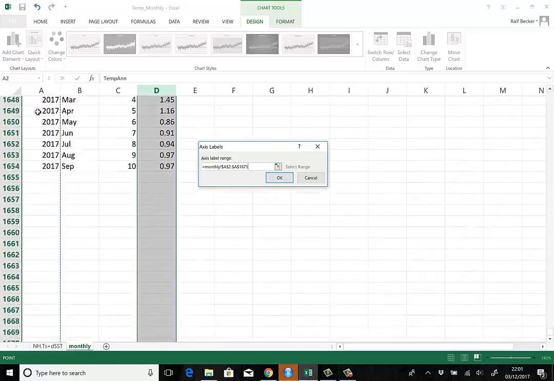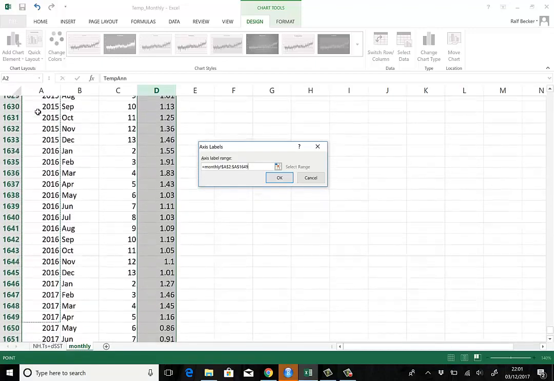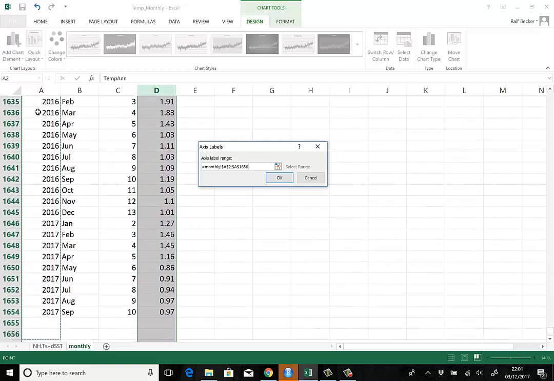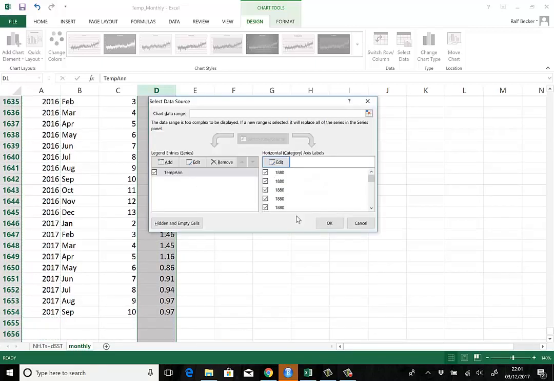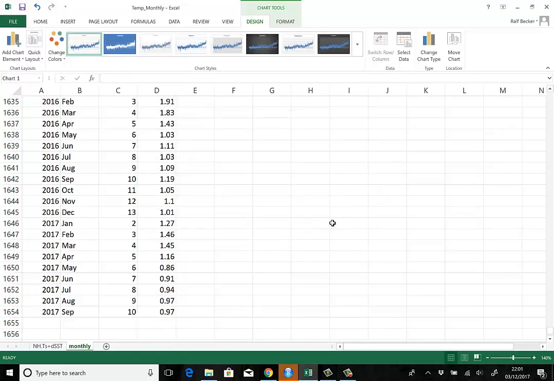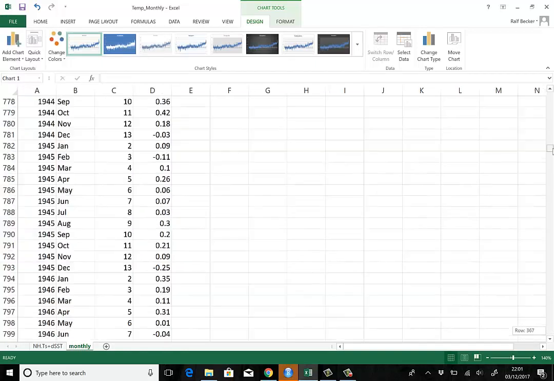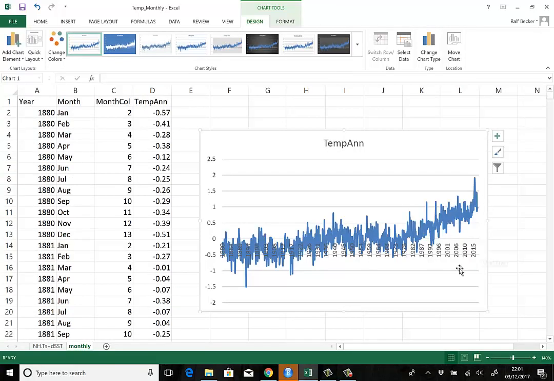Here we go, we're at the end. And press OK. And you see we now have the years, and our graph, which is at the top, will now have the years. Now you could further manipulate your graph, but I'll leave that for another place.